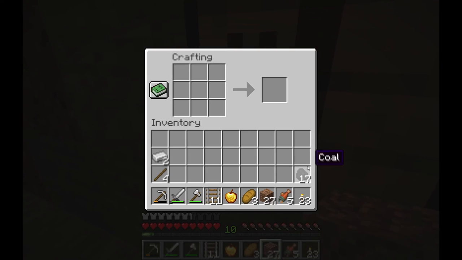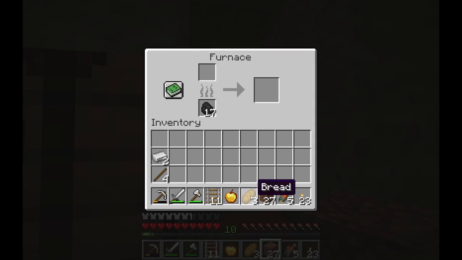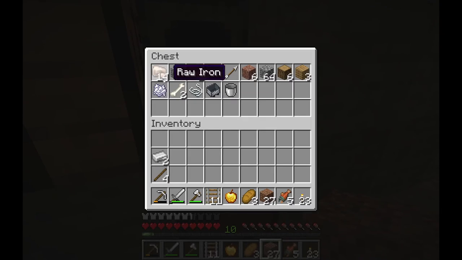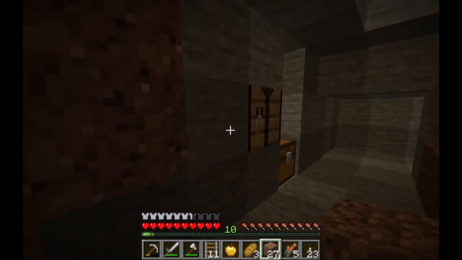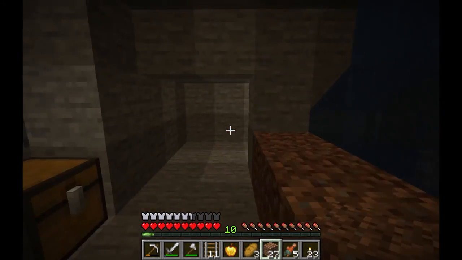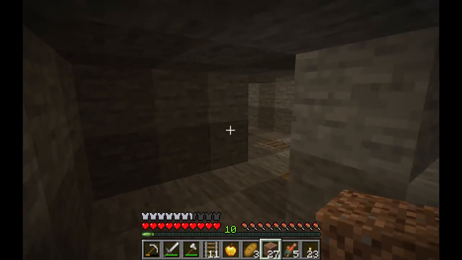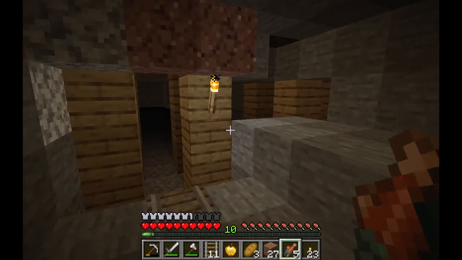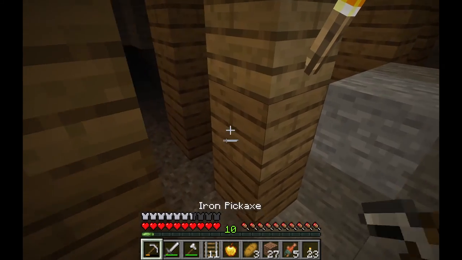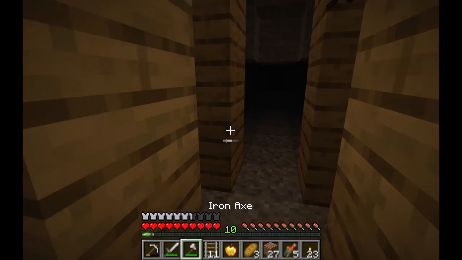Yeah, I needed coal. I came here for coal. And then I wanna actually smelt this, and voila, we're in for the next round. We're going in, my friends. We're going in deeper. We got enough. We got enough food to survive a certain amount of stuff. Okie dokes.